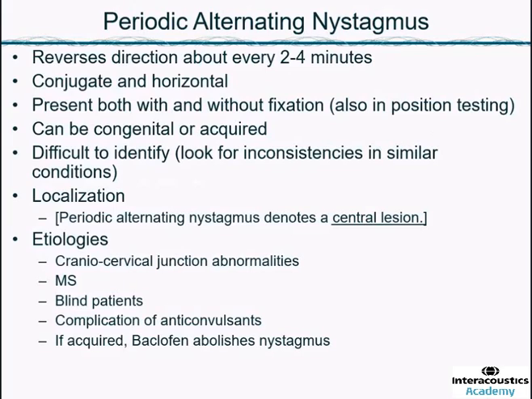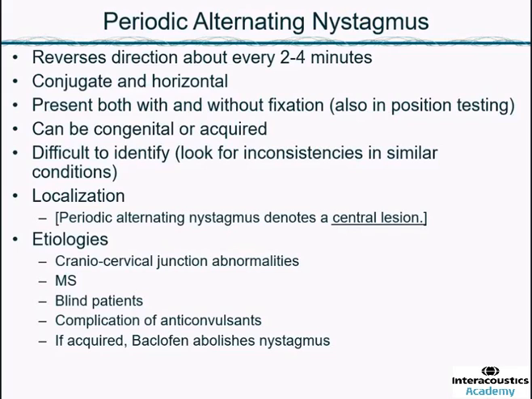It's quite a rare condition, so you will not encounter this often in the clinic, but it causes complications in our interpretation of the test. Because the nystagmus changes direction every 2 to 4 minutes, technically if you wanted to identify this in each gaze or each head position, you would have to wait 2 to 4 minutes to see if the nystagmus changes direction, which is completely impractical. You will have a very long test. So instead of trying to do something like that, you should really look for inconsistencies.